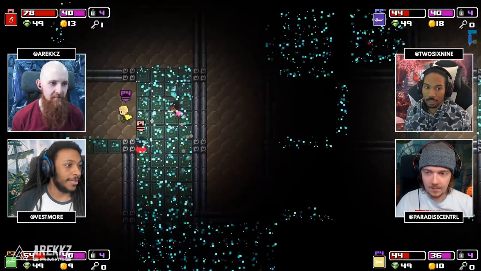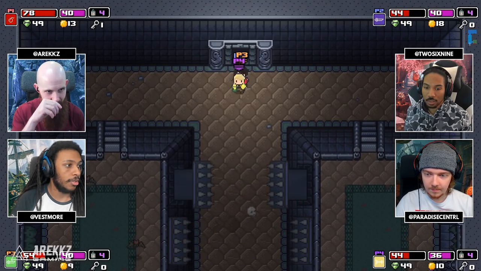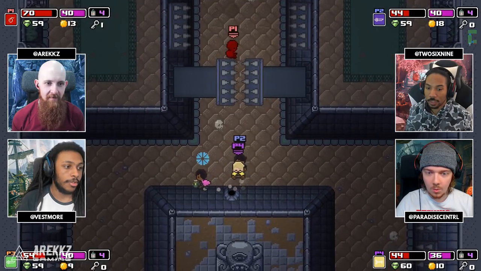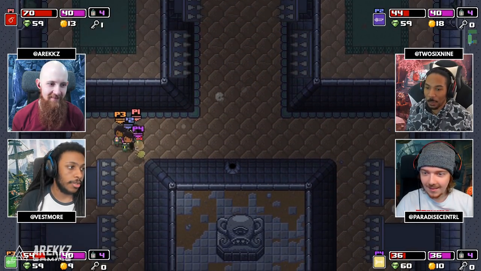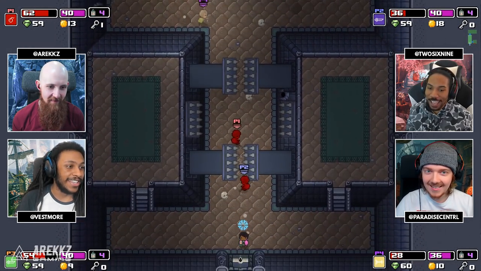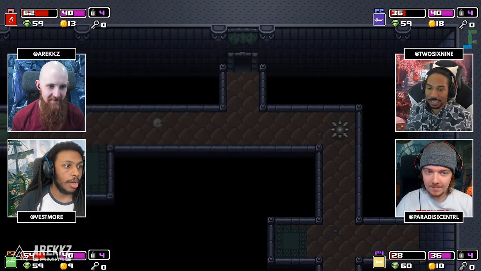That's not Zelda formula at all. That's new. Oh, I got a seasoned hiker. Can we just do the easy way back? Can we just go this way? Yeah. That was quick. What? Finesse. You guys ain't a match. Oh, we didn't get a key. Did someone get a key? Oh, someone did get a key.